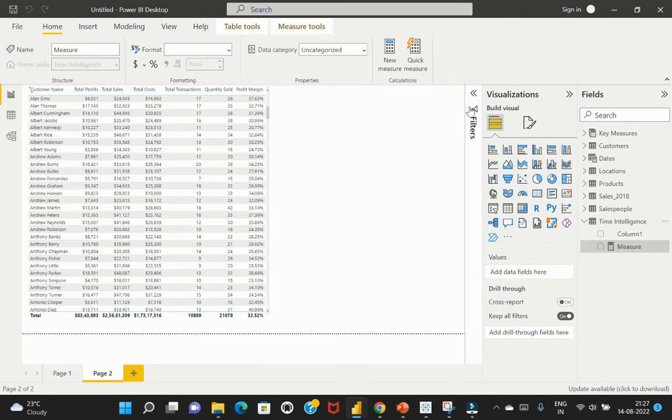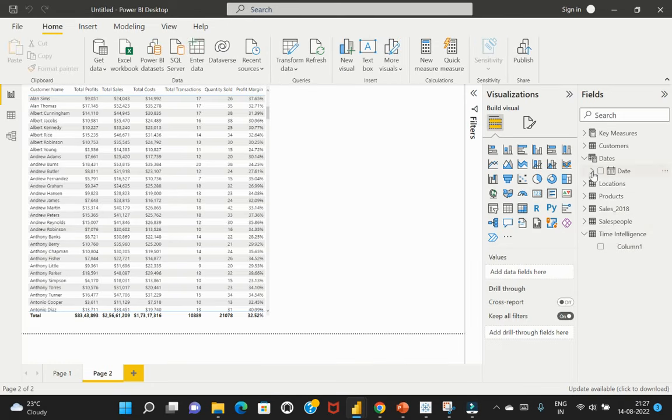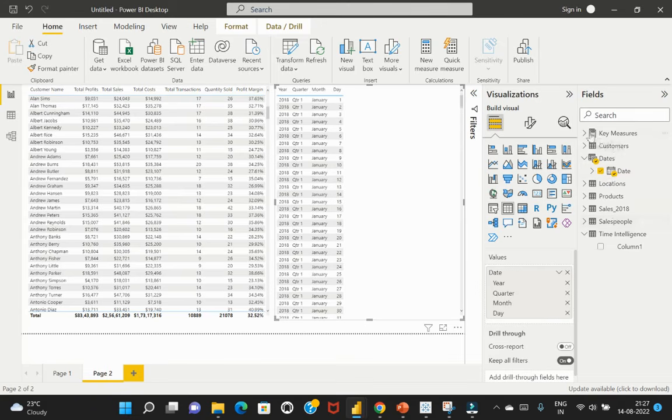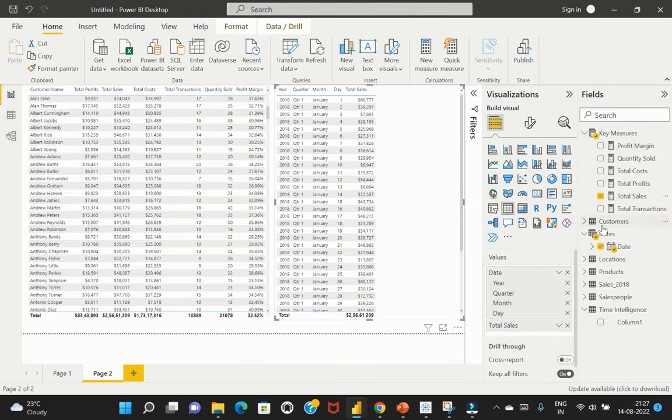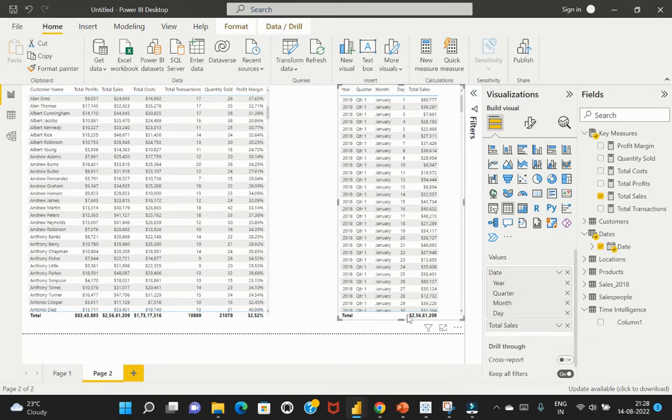So, I'll just create a new measure. What logic we'd like to calculate is the last year sales, or probably before that, let's try to bring in some data set and try to evaluate it. Okay, so I would like to bring in my date and total sales. Okay, and this is my table that has been created, or this is the view that has been created now.